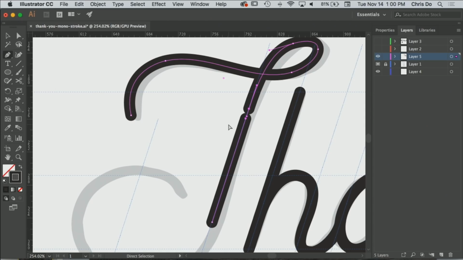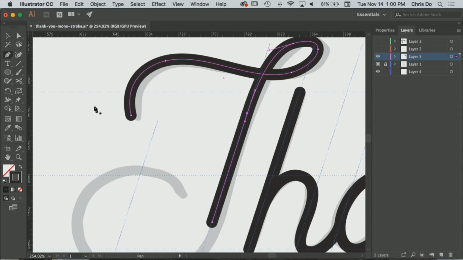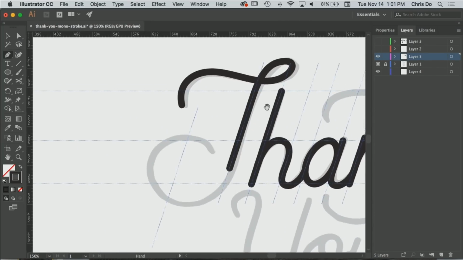So what I'm gonna do is select these two points. I'm gonna press Command Option J, which averages them together. Hit okay, right? So they're now literally on top of each other. And I'm gonna move it and hit Command J now. And now they're joined together, so they can't be broken apart now. Got it. Okay? Now we can finesse this a little bit. If we don't like the way this looks, we can move it out to wherever it is. That doesn't matter. It's not that critical because it's better that it looks smooth than that it actually follows our original drawing.